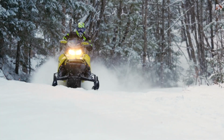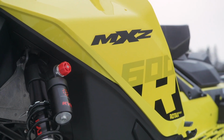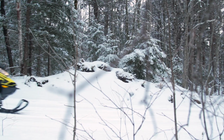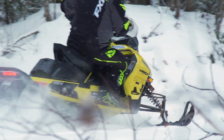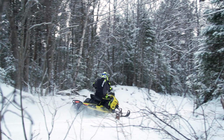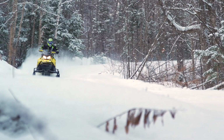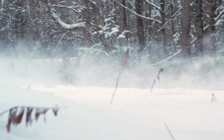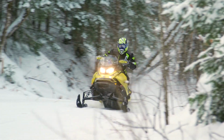According to the brain trust at Rotax, the new E-Tech system on the 600R does not require the 850's boost injectors. The multi-piece built-up crank used on the new 600R is more than adequate for the power level the engine produces. You may be wondering if there's an increase in horsepower with the new engine. It depends on how much power you believe the Series 3 E-Tech produced. We were told the new 600R delivers 125 ponies.